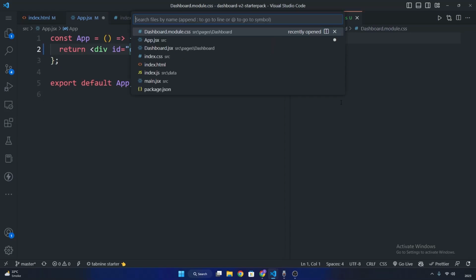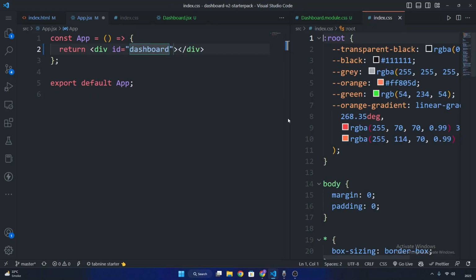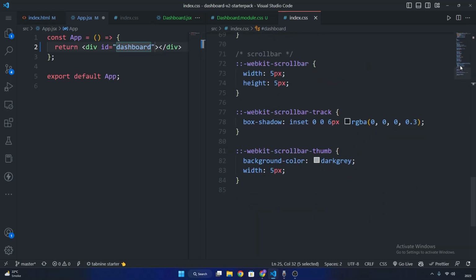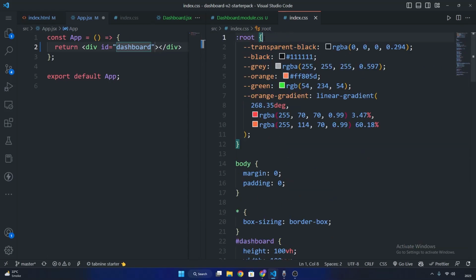If I open my index.css and visit the dashboard, here you can see this is the definition of the baseline of our app. Our app is going to have a height of 100vh, meaning 100% of the viewport, and a width of 100vw. The background color is going to be a black variable, which I have defined inside my root.